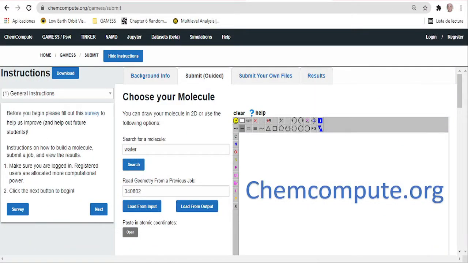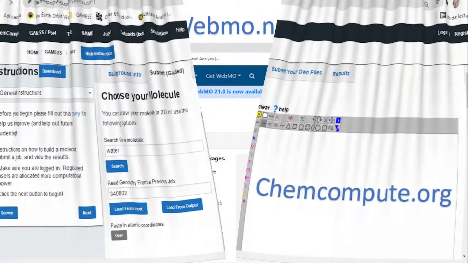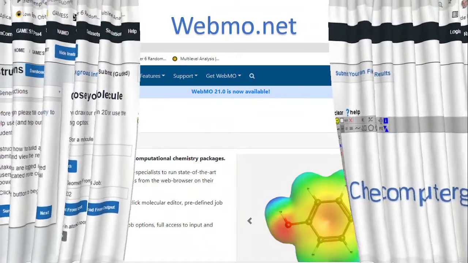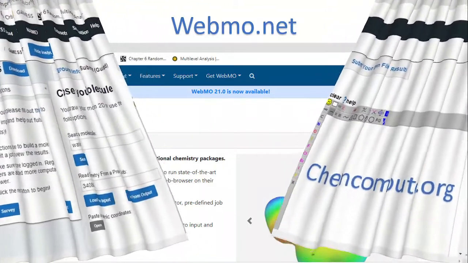We will also use the computational services of the chemcompute.org website to perform the corresponding quantum mechanical calculations. We will also use the webmo.net website to perform the Hessian matrix calculation, as this information is not available on the chemcompute.org website.